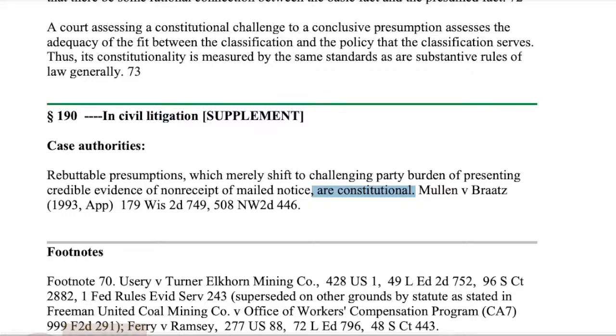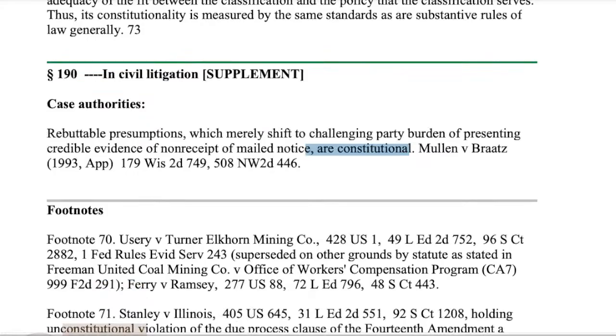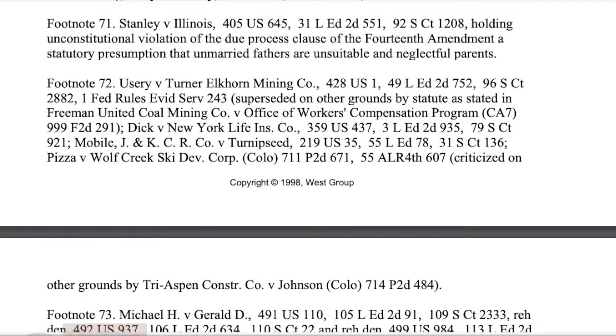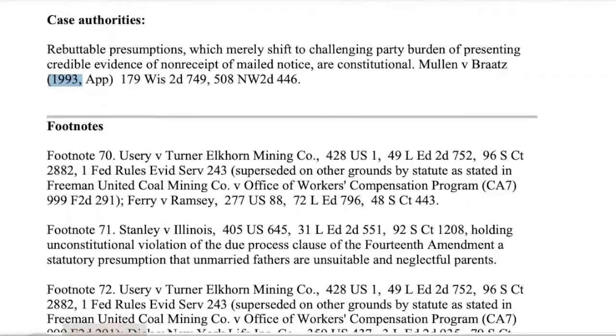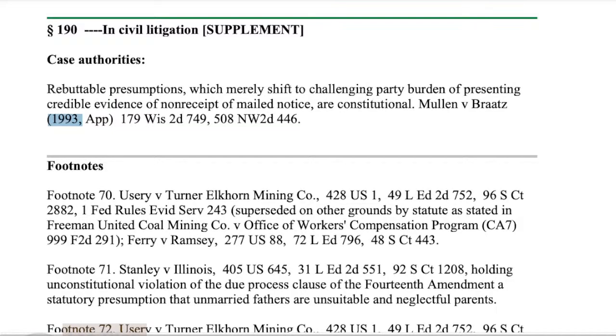So you're saying you did not receive it. That would be a burden of presenting credible evidence, saying you did not receive it or they did not receive it. They would have to present credible evidence of non-receipt. And that's considered constitutional. And that's 1993. Remember, this is a 1998 edition. So these supplements here, I guess cases that have been appealed and went through the circuits and such and back or whatever it did to end up in this supplement.